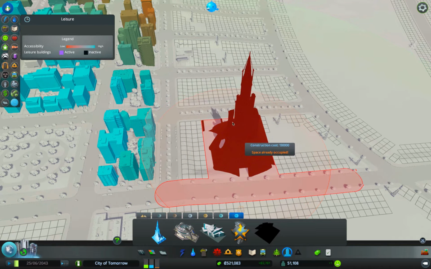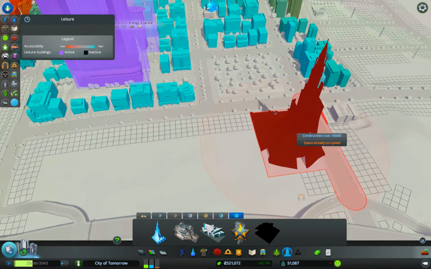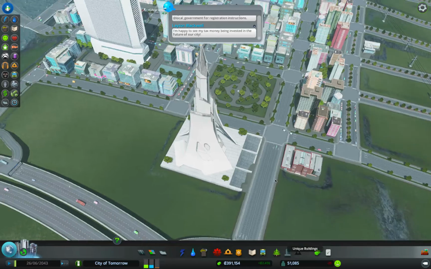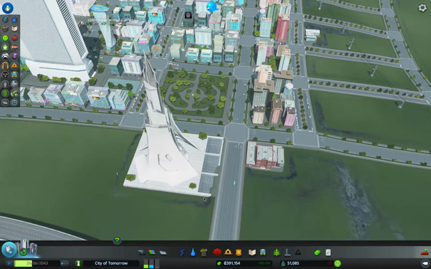It's already occupied. What does this mean? Maybe over here instead? Okay, I think this works. There we go. That's pretty sweet. Well, all this building was all for naught. Never mind.